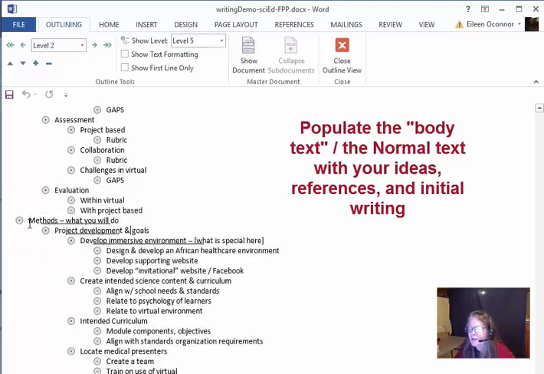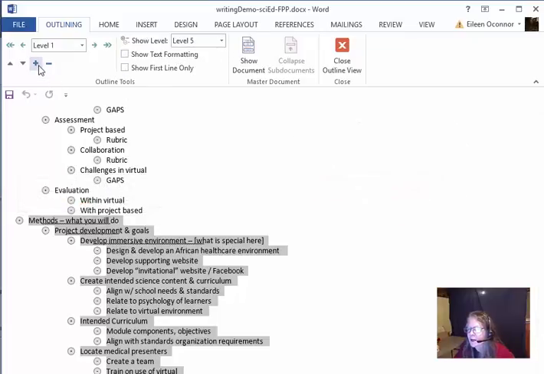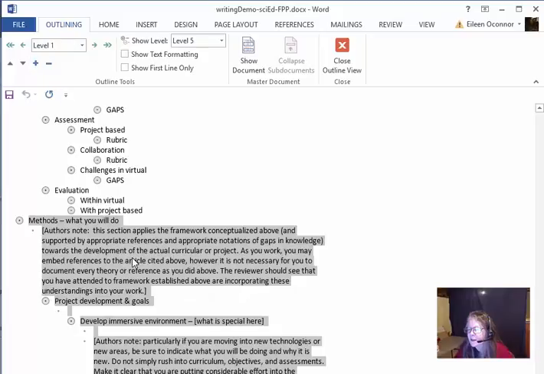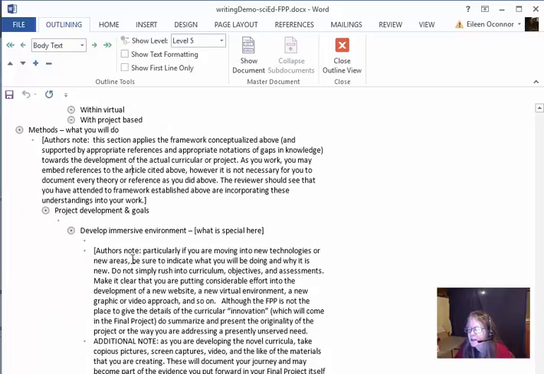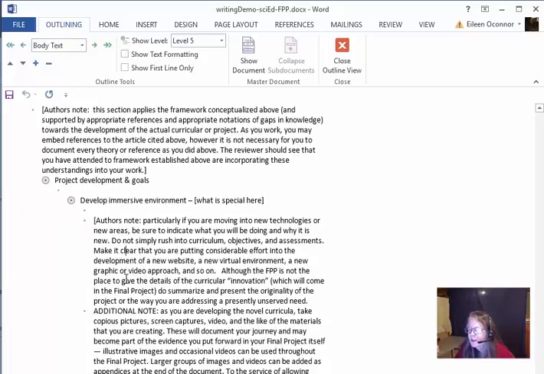Okay, I don't want to open this section. Let me just try to see if I can open this one piece. No, it looks like I can't. I can then expand this, and you see that I've already started typing in information. Now, as you get references that you think are relevant, as you start wanting to take notes to yourself, you can go into the body text and start typing the notes.